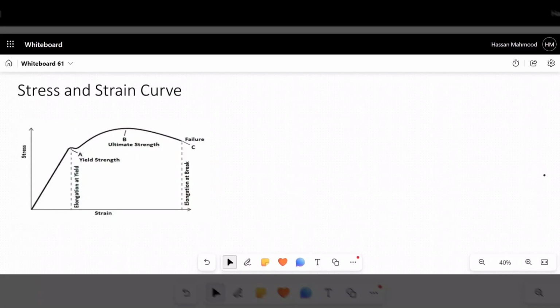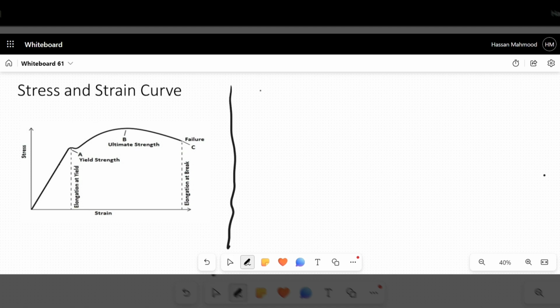Today I am going to discuss stress and strain. Stress and strain are important to find out the strength of a material. There are different types of material such as steel, copper, brass, iron. Those analyses are useful. The figure is showing the stress and strain curve. So before starting the analysis, I go through the basic concepts about stress and strain.